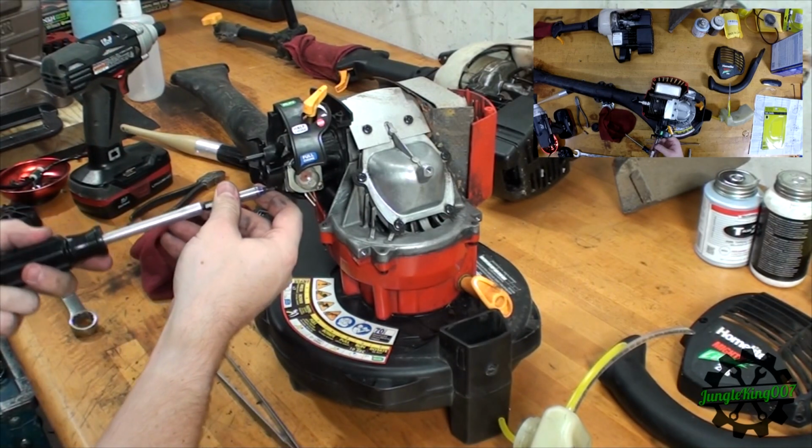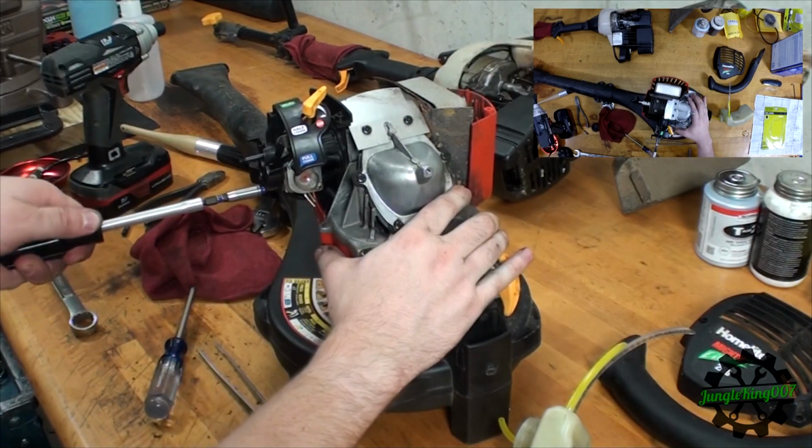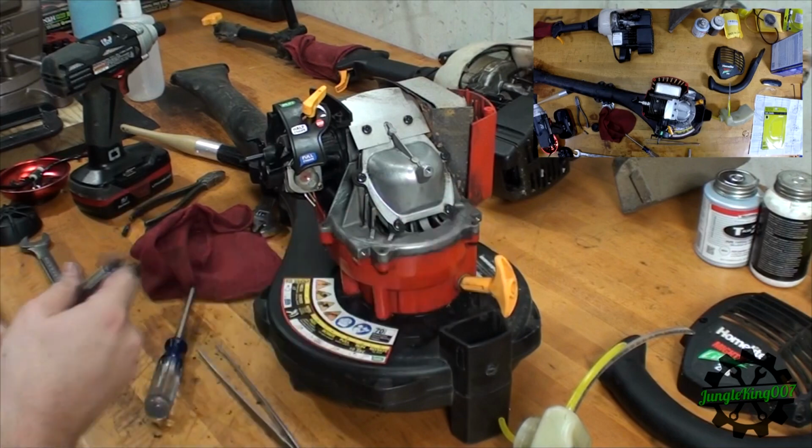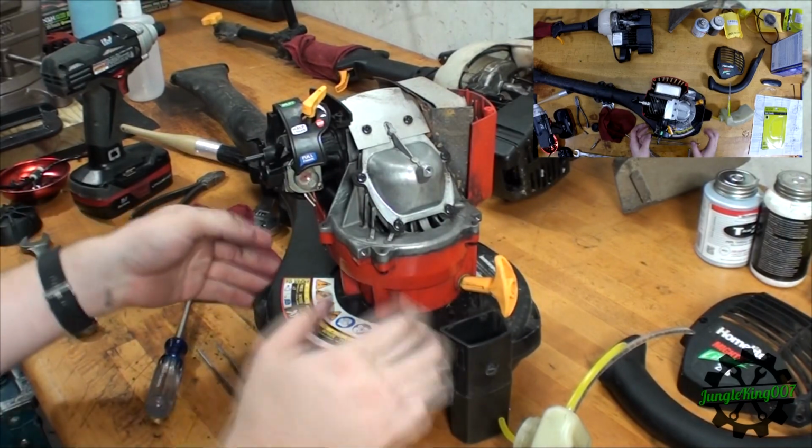And we'll tighten this one by hand. I'm not going to use an impact wrench on these, because you can probably strip out those bolts. That's good enough. All right, so that looks good.